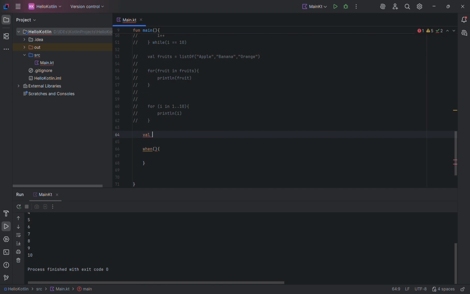And let's say grade equals A. Let's make a when expression on the variable grade. Now, if the grade is A, then execute this code.